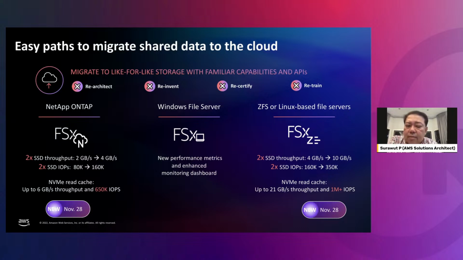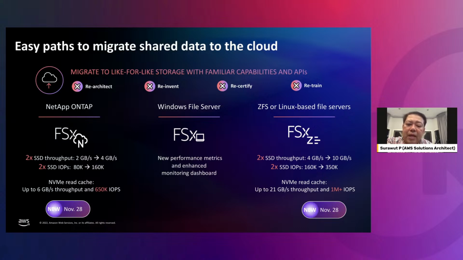So for Amazon EFS, Elastic File System, this year we announced that you can use elastic throughput. What does this mean? It means that you can commit to a certain threshold that you want, and then you can put a maximum cap, the peak throughput that you allow the service to burst into.